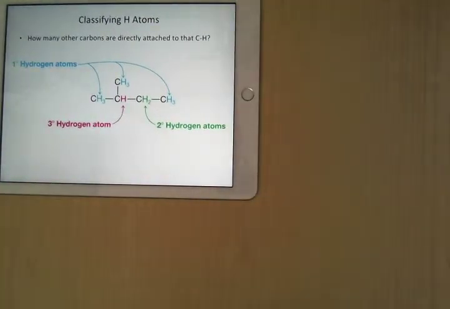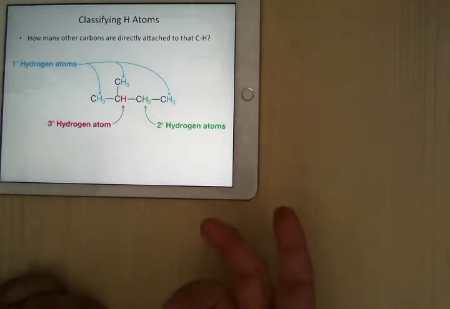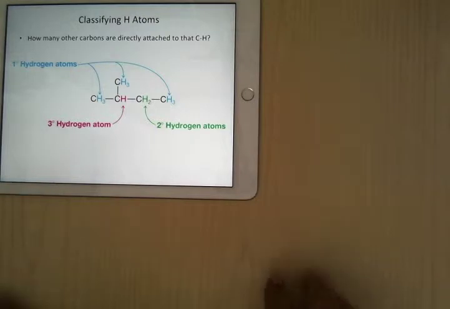Okay, so as far as classifying atoms, we usually indicate what kind of carbon it is hanging off of. The only exception, again, this was in the previous chapter, is nitrogen. Nitrogen is one of those that we can actually have as secondary, tertiary, or primary, whatever.